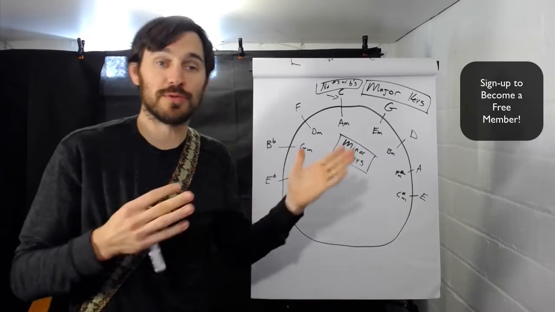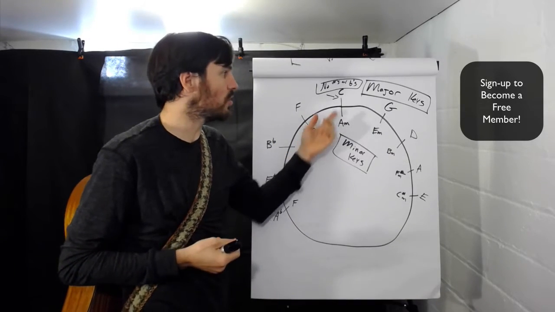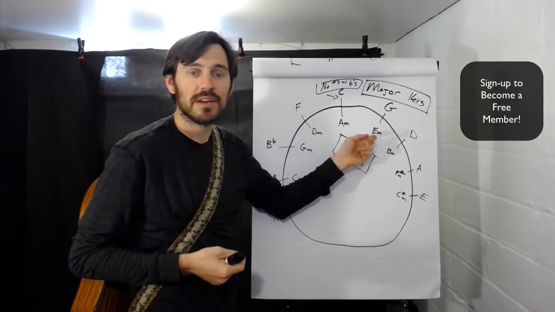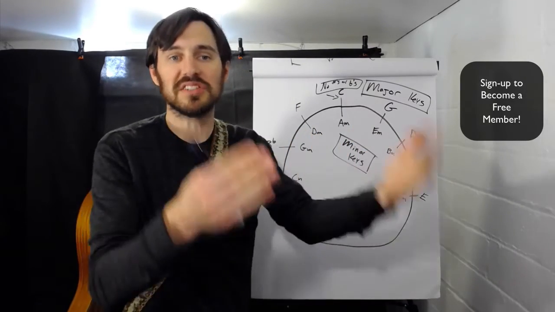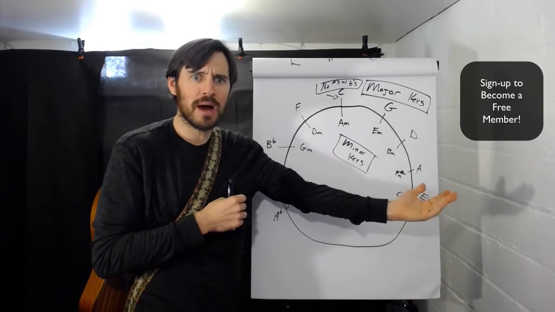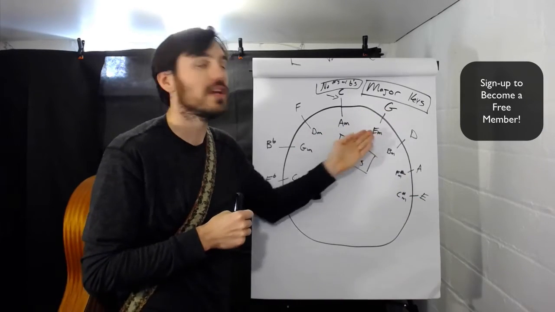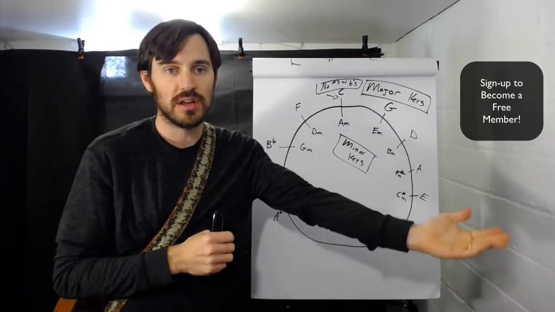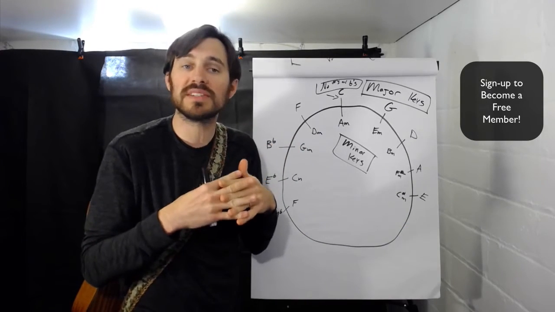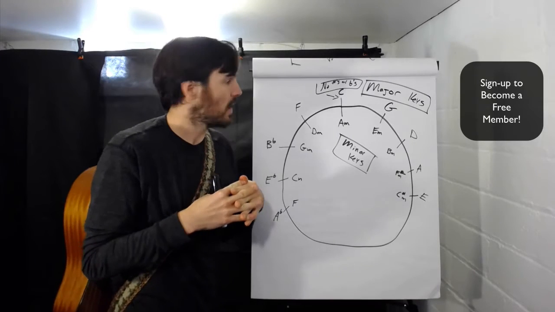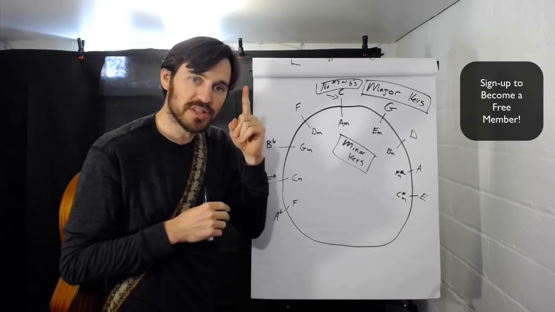Okay, so that's one thing. And it's super powerful because if you notice in songs, you're using that minor chord when you're playing within C, right? You often do A minor when you're in the key of C. You often do E minor when you're in the key of G. That's because, again, they're brother and sister. They are basically one and the same, okay? So that's the first thing.